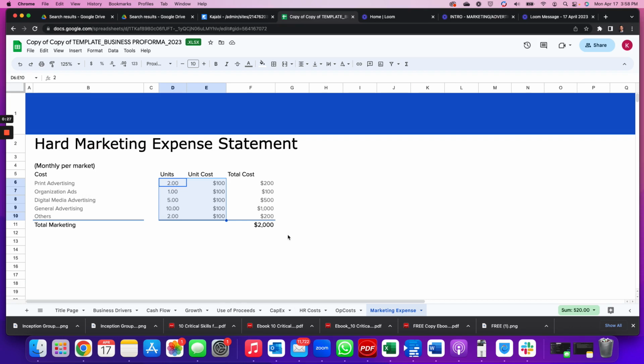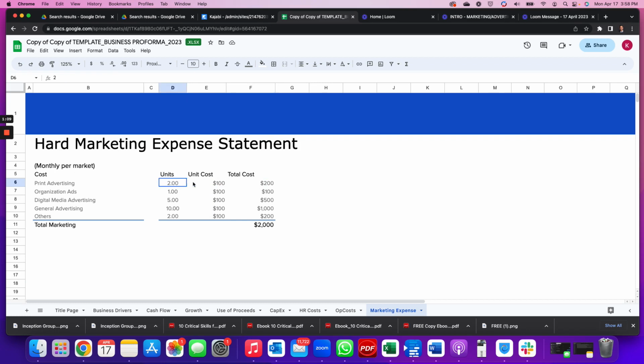And I realized at the end of the first video I missed an opportunity to show you the first illustration of how the formulas are built. So as you can see here in the tab I have highlighted here at 200 going up. If you go up here in the top left corner into the formula bar, you'll see this number is represented by the cell D6. So D6 at 2 units times E6 at $100 per unit cost, which gives us our $200.